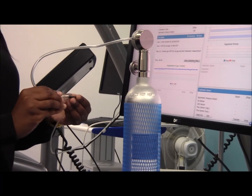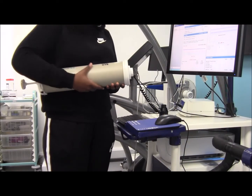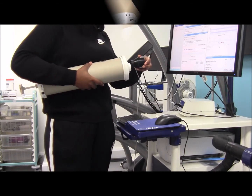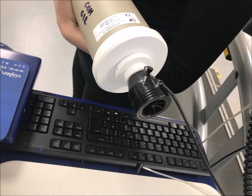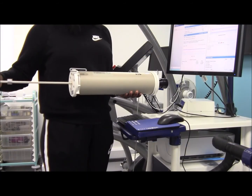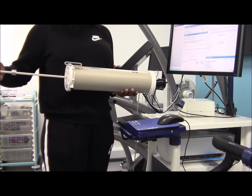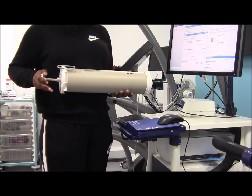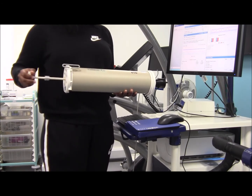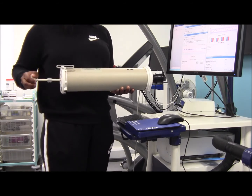The last stage is to calibrate the flow sensor. This involves disconnecting the sample line from the volume transducer and replacing it with the black plug, then attaching the transducer to the calibration syringe. Click start calibration measurement and pump the syringe by pulling the plunger all the way forward and backward without stopping. The aim is to get the minimum and maximum flow values between the two shaded blue ranges on the calibration measurement graph. Use the two rhythm bars at the bottom as guidance for performing suitable pump strokes.